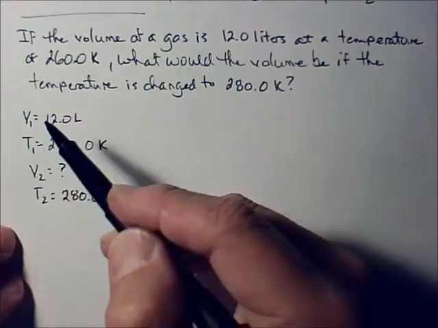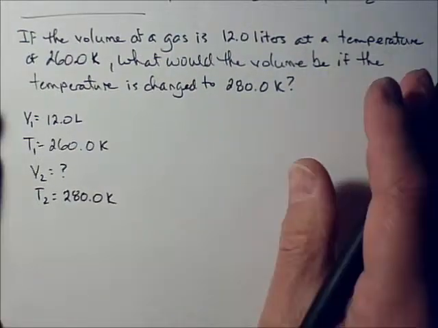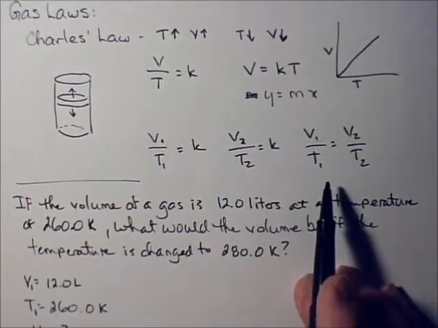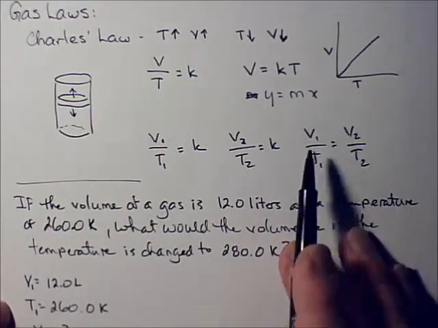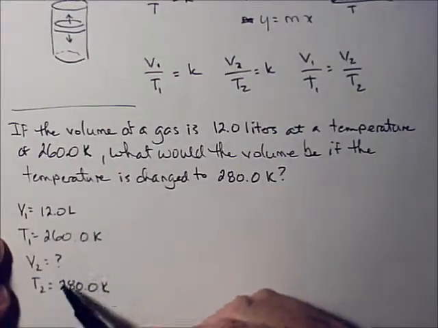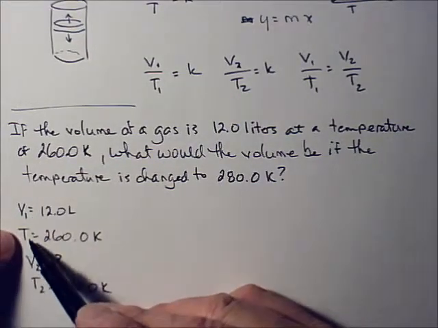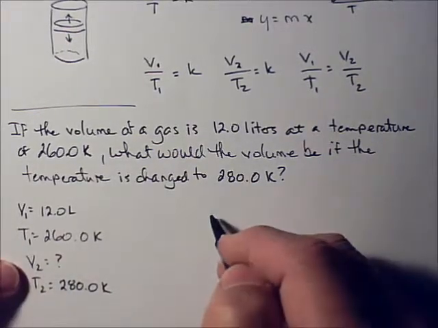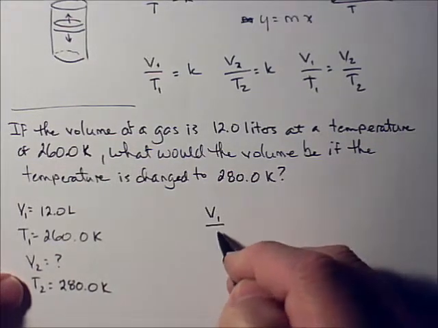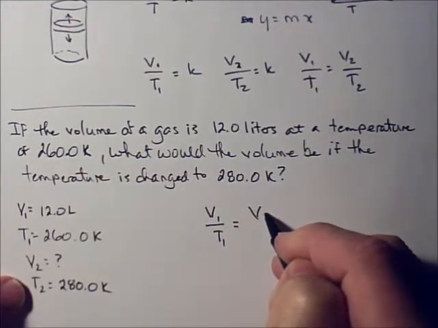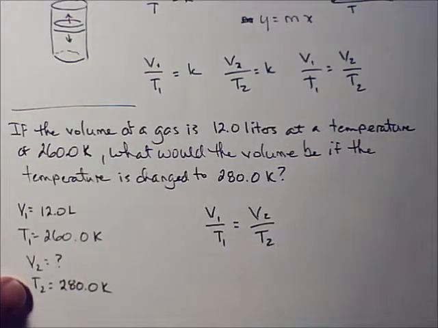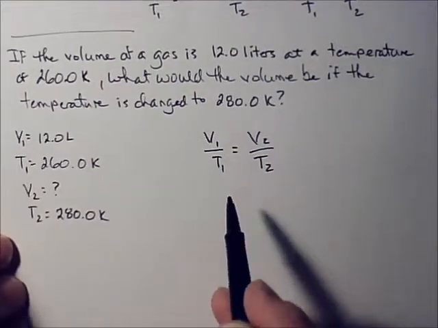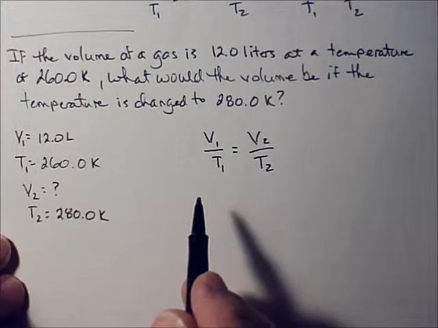So we're going to list all our knowns and unknowns. The reason we do that is you can look at this list and figure out what equation to use. Right now we only have one, but later we're going to have more than several really. You can figure out which equation to choose by your list of knowns and unknowns, because you know you need volume 1, temperature 1, volume 2, temperature 2, and that's what Charles' law has. So then you're going to choose the correct equation and write it out in this form. List your knowns and unknowns, write the equation that fits, then plug in the values you do know.